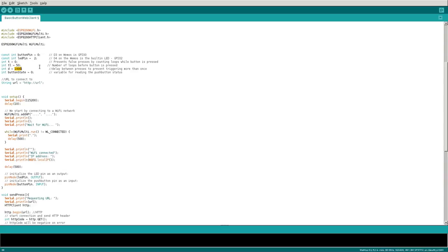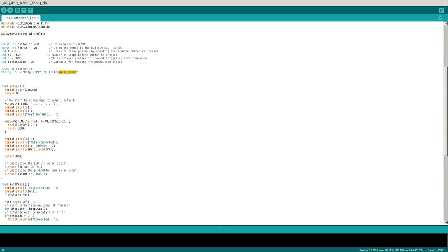If you tap the button really quick it's going to loop 46 times and would think you pressed the button 46 times, so we say wait one second — you can cut this down if you want. The button state defaults to zero. We also set a string for a URL — this could be whatever your server is, like 'filmsbyChris.com/whatever', or if you're running it locally on your network it might be an IP address. This is the URL to the web page you want to connect to when the button is pressed.